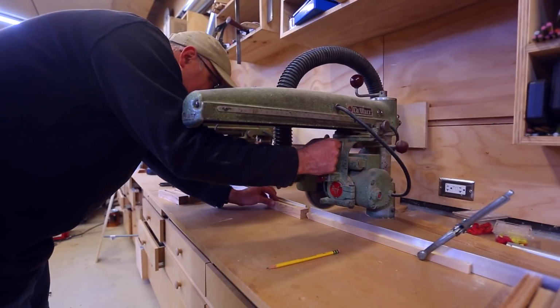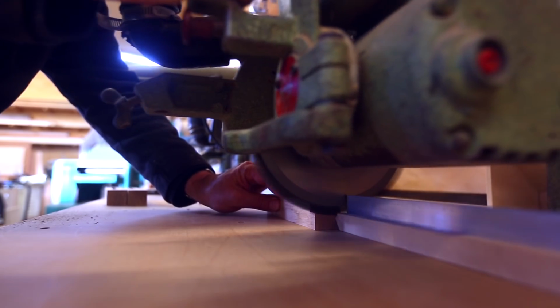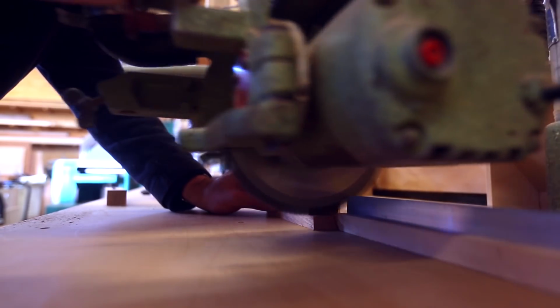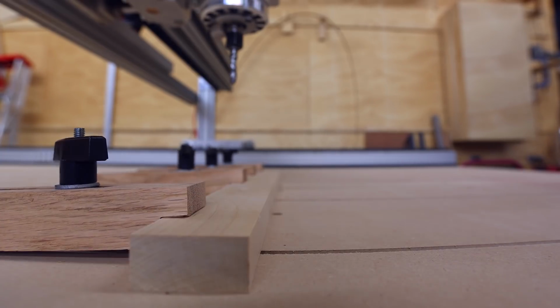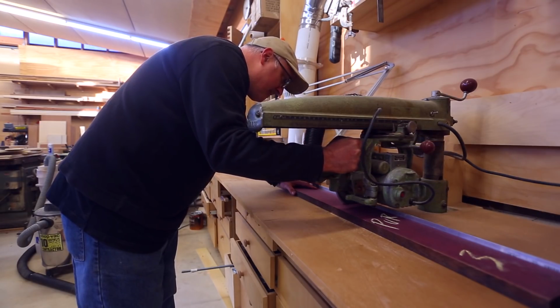So with hold downs, the force is really side to side and not up and down so much. So you really want something that has a little bit of a corner to it, so you can hold down a little bit, but you can push on the sides of your work material. Now with those made, I could start working on my actual pieces of wood.